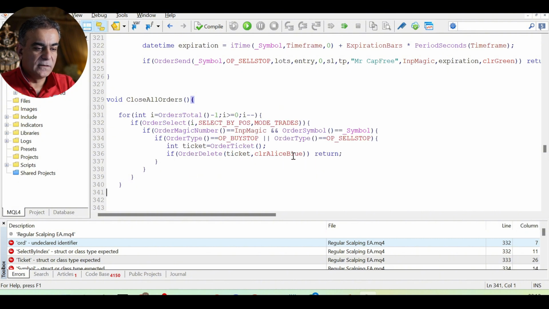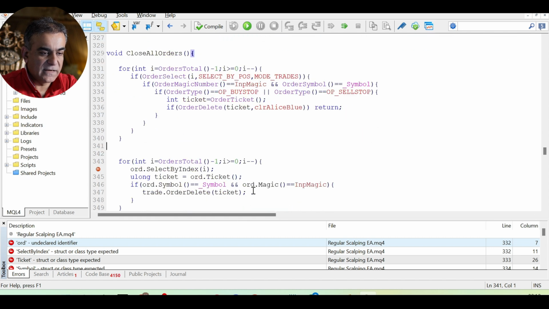And this is the method for checking the same thing in MetaTrader 4. OrdersTotal in MetaTrader 4 includes both open positions and orders. In MetaTrader 5, they are different: PositionsTotal and OrdersTotal. So when we are going through the total orders, exactly the way that we are doing here, the selection method is different.